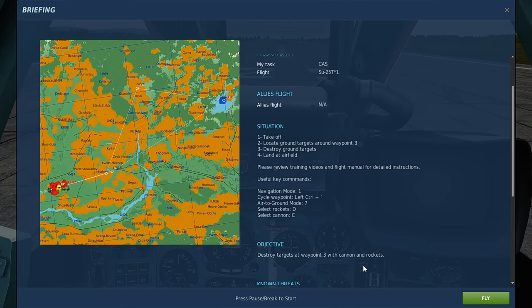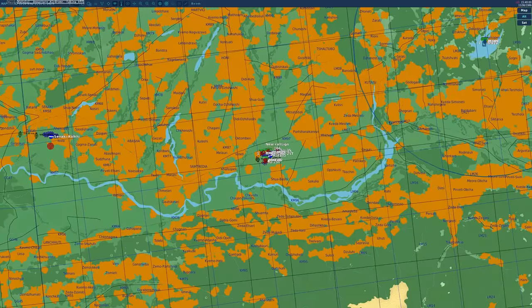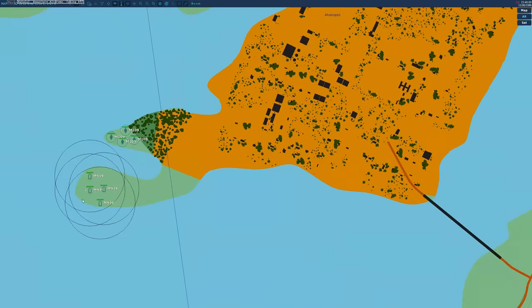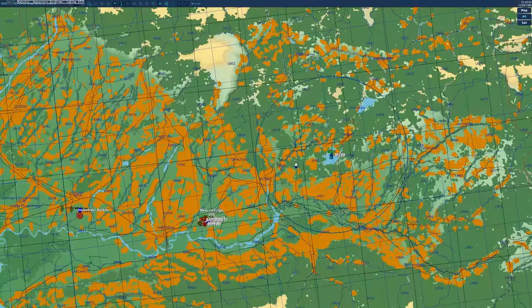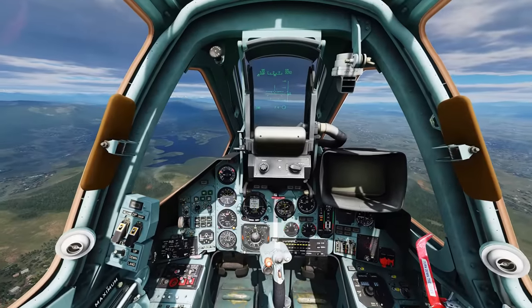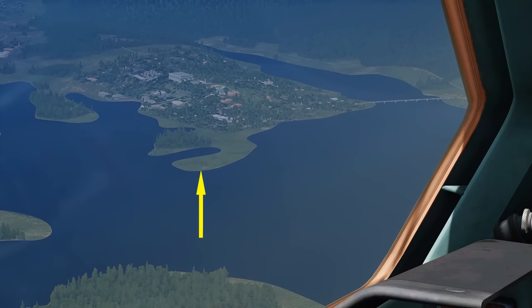We can take a look at the F-10 map really quick, and you'll see that we're going to take off from here, fly out to waypoint 3, and it's located by a lake. Two different sets of targets. Okay, easy. Go ahead, take off, and head to waypoint 3. Okay, we've reached our target area. These are the targets right over here.